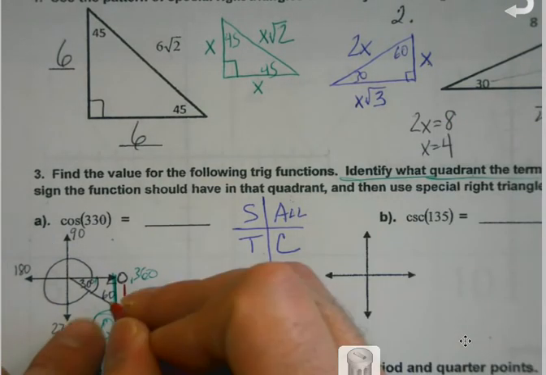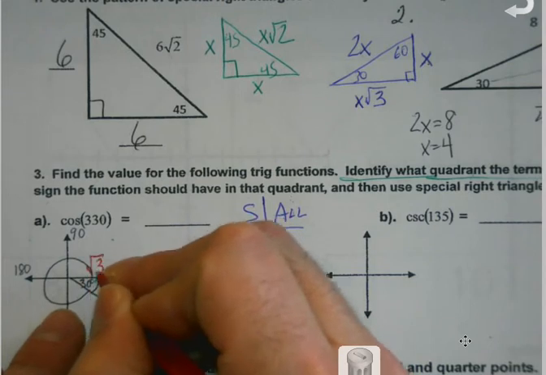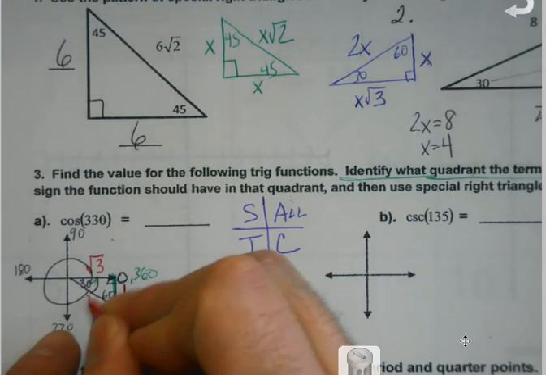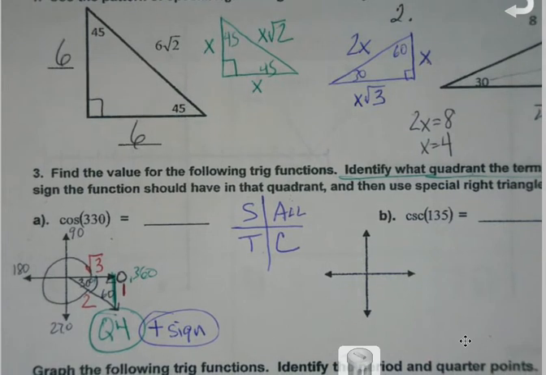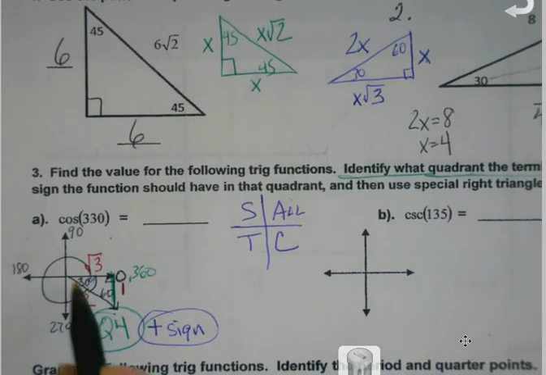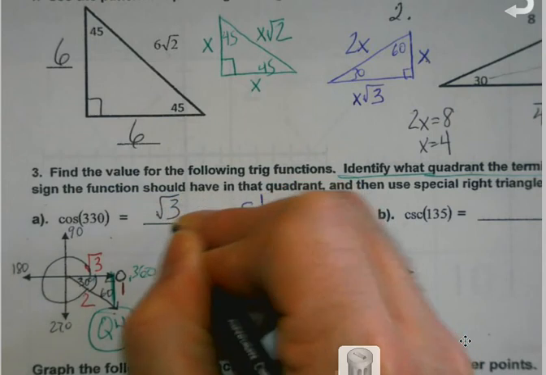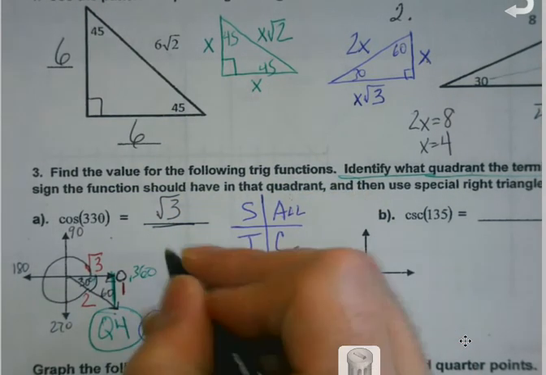My 60 would be the square root of 3. And my hypotenuse is going to be 2. And that would be true for any 30, 60, 90 that I do when I'm doing it with a trig function in a circle like this. So I'm being asked for the cosine. What sides does cosine use? Adjacent and hypotenuse. Since this is the angle I'm working with, here's my adjacent side. So I'd have the square root of 3 over hypotenuse, which is 2.